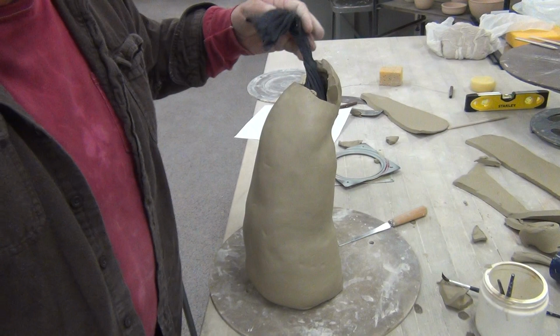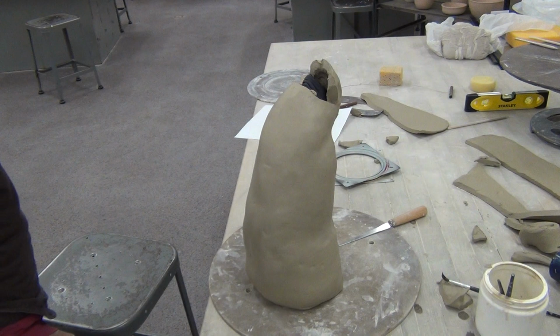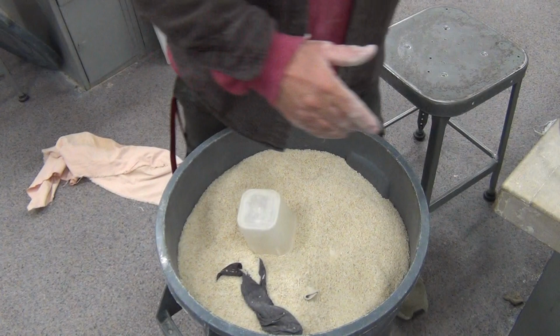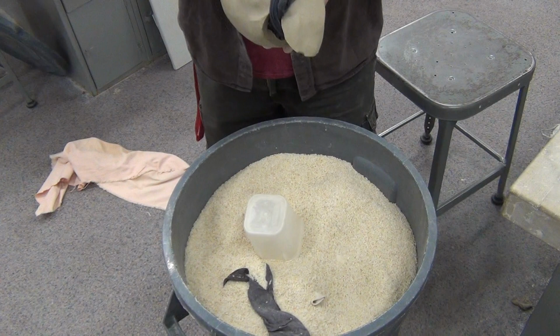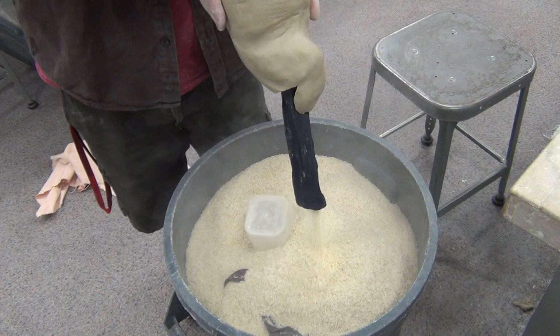Now, in our studio, we have a bucket full of rice. This is actually a barrel full of rice. So we got a lot. Now I'm going to turn the camera over here so we can get a good view of what I'm going to do. Okay, there's our barrel full of rice. Now I'm going to take my rabbit, and you want to hold it gently so it isn't going to collapse on you. And now we're just going to drain the rice. Okay, so gravity is just letting all that go right now. We use this rice a lot, and it's got a lot of clay dust, so be careful.